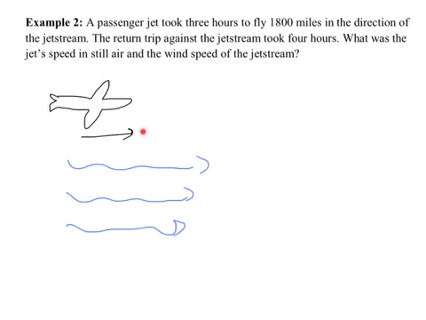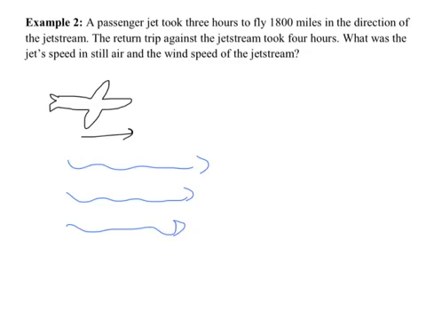So if the speed of the plane was, say, like 400 miles an hour, and the speed of the wind was like 50 miles an hour, we could say that really the plane is moving at like 450 miles an hour. We could add together their speeds because the wind is like a little push force, or it's helping. Okay, it's assistive. So in this problem, we have to remember that we have distance equals rate times time always.